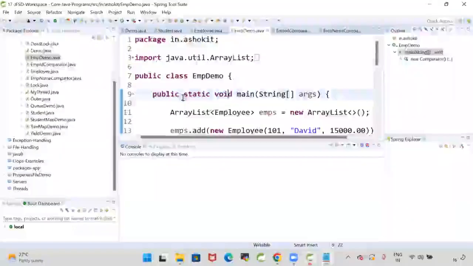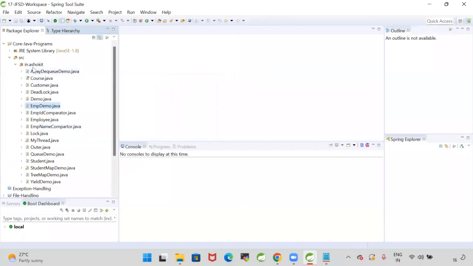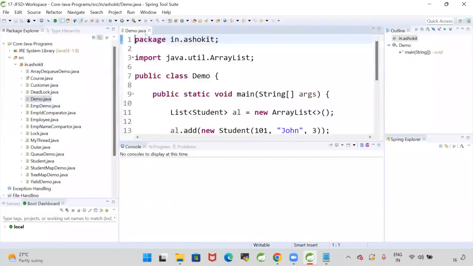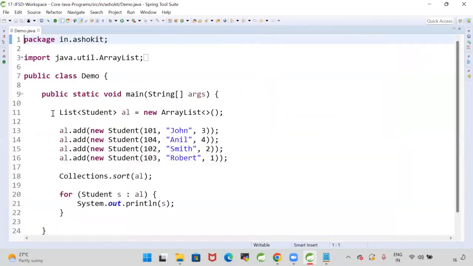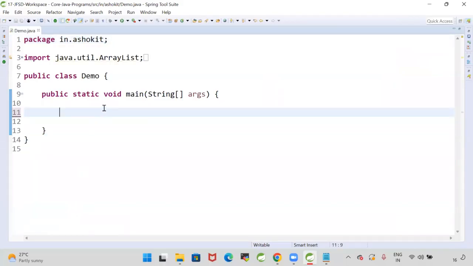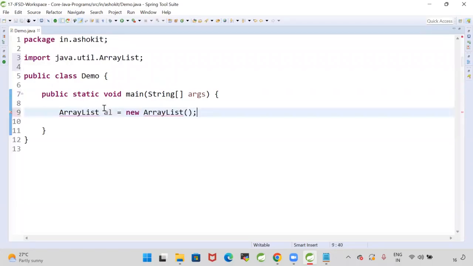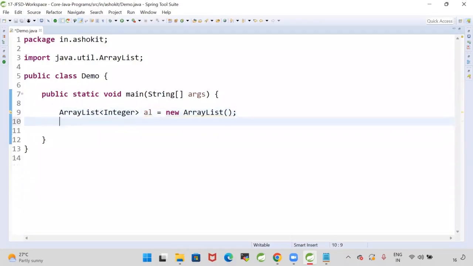Now I'm going to take one simple Java class where we are going to create our program logic. I'm creating ArrayList AL is equal to new ArrayList, taking Integer as the generic type.